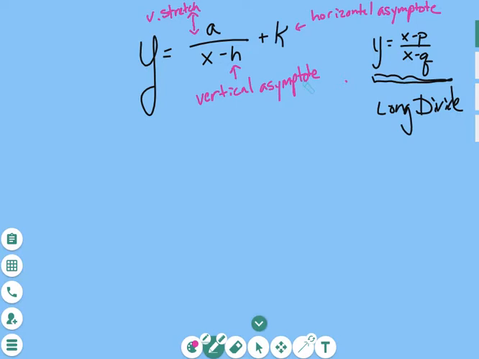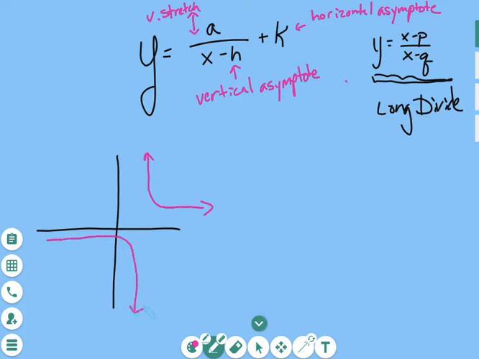So when we're looking at a rational function's graph, generally speaking, they're a little bit more interesting visually than other graphs that you may have dealt with in the past because they have 2 sections to them. So they'll have a format that looks something like this. Now, like I said, there's a vertical asymptote that comes from h. That's right here in the middle, in between these 2 lines.